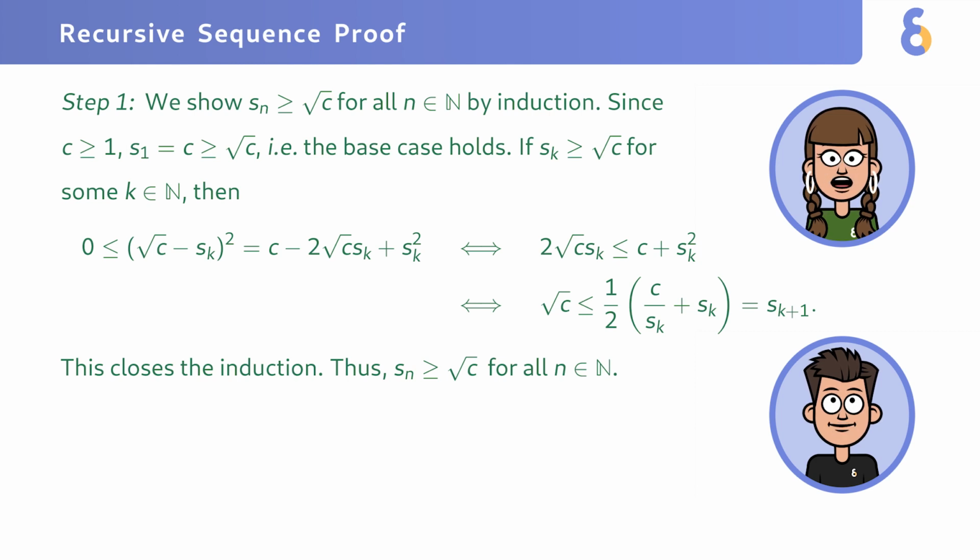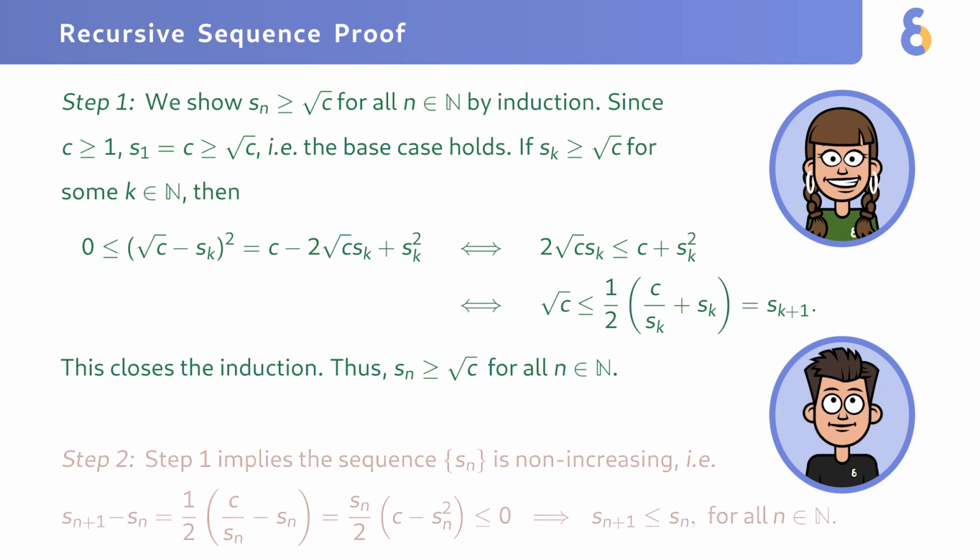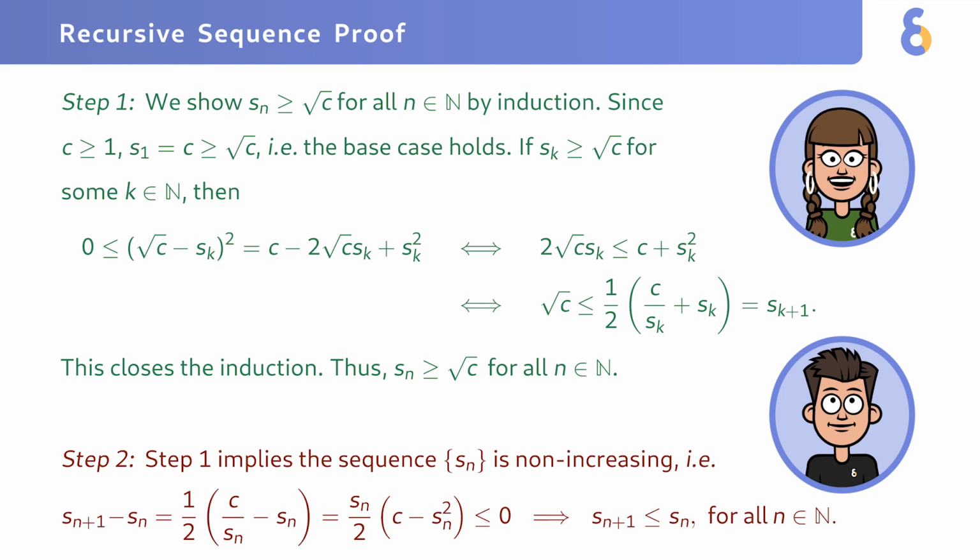Yeah, I definitely get how it may feel a little bit like magic to pull this proof out of thin air. But the secret here is to actually work backwards. Starting with step 2, we can see that we'll get the inequality we want if s sub n squared is always at least as big as c. From that, we have reason to do step 1, which is figured out by working back from what we want on the right to something we know is true on the left. Once we figure out these tricks, then we can package the proof nicely like done here.